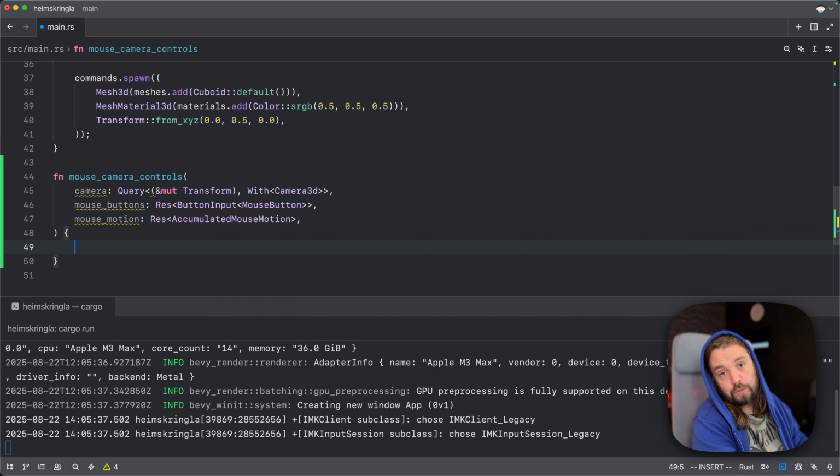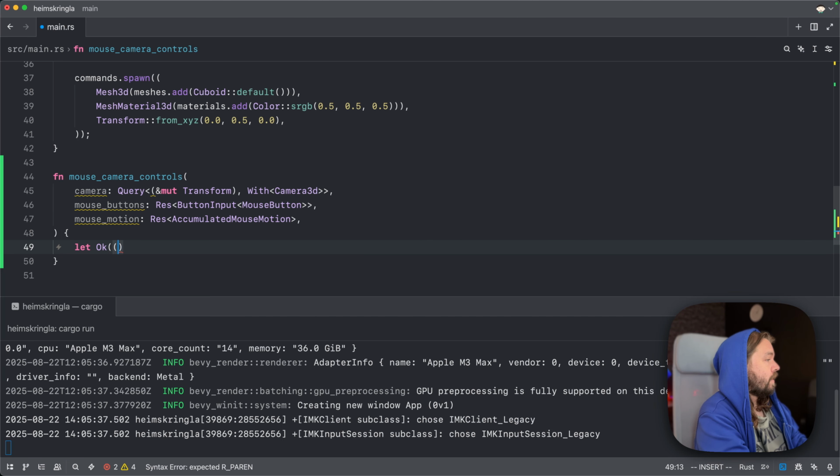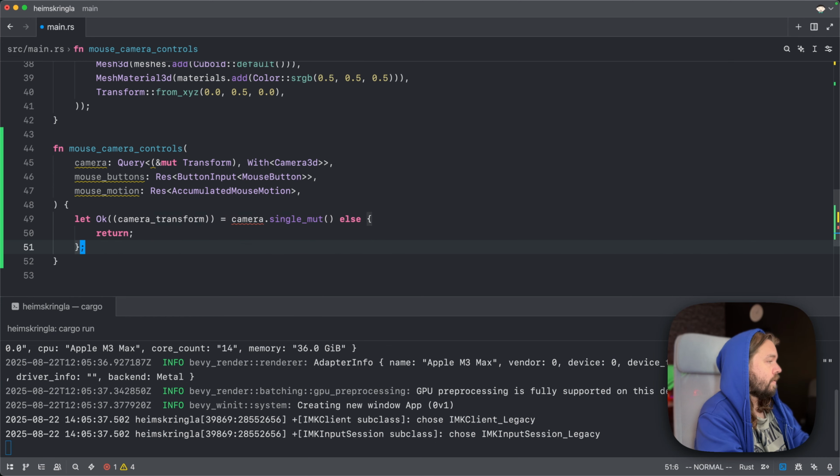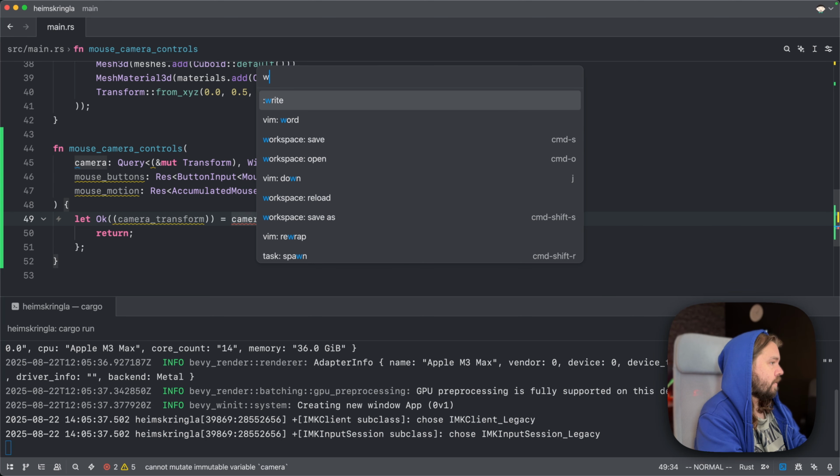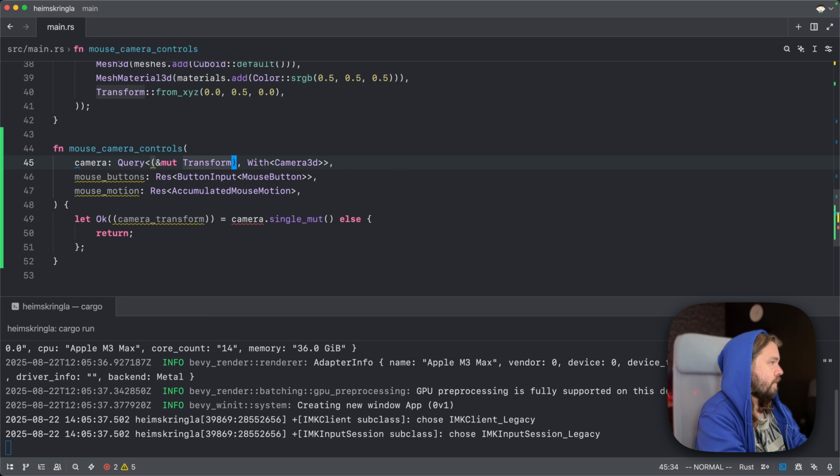Okay, so to avoid unwrapping, I'm gonna do if let Ok, else return. And I forgot to make it mutable.